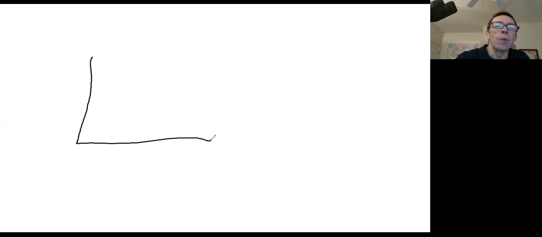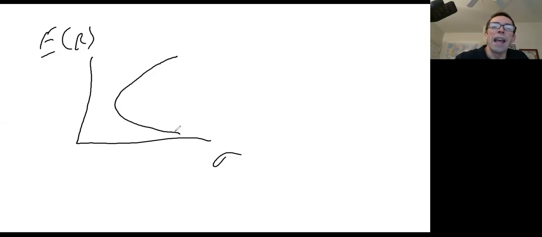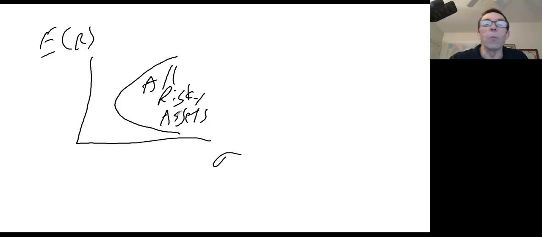Well, what we get with all of this is what we had with just 2 assets. We have in mean variance space, expected return, standard deviation, a hyperbola. And if I have all the risky assets in the world to choose from, they're still all going to fall within this hyperbola. And we still have an efficient frontier that goes right up along in there, and people are going to choose from those assets. However, there's one asset we've forgotten about. Well, we haven't really forgotten about it. We just haven't included it yet.